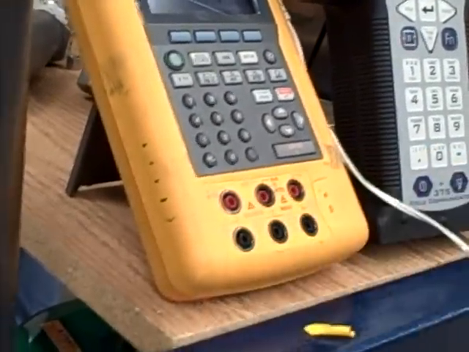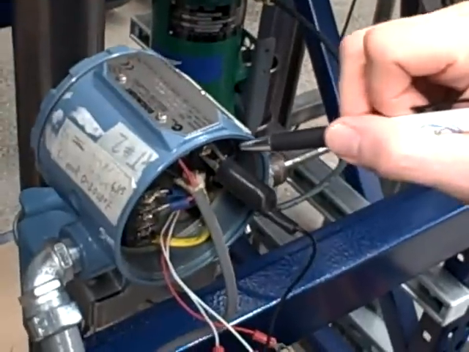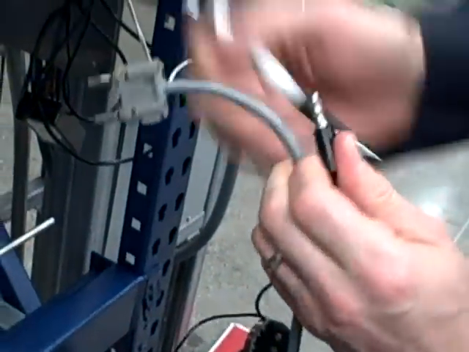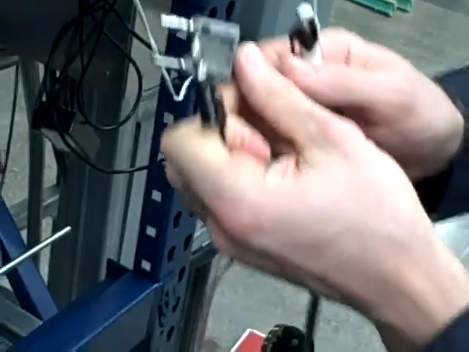We've got two terminals here and three on the transmitter that we need to connect to. So the way this works is we use three conductors—in this case a two-wire cable and a third jumper—to go from the transmitter into the Fluke.